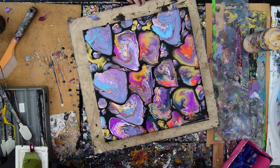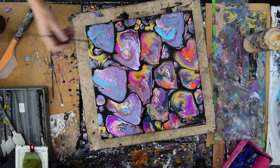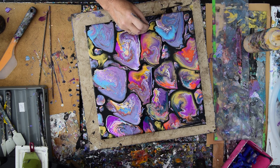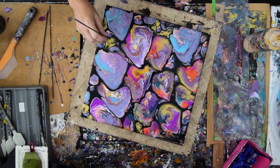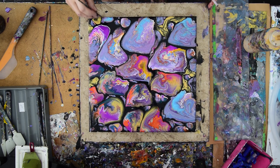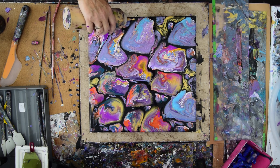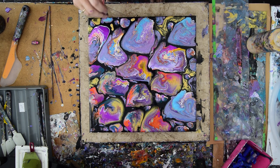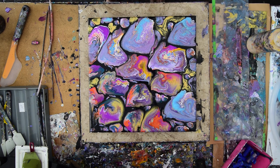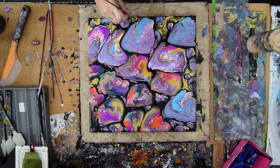Blow into it and then next to it, and in theory, most of the time, it will pop cells. I keep pulling out skewers with more skewers attached to them today — that's fine. I think I like the fat ones with a ball of paint on the end best for pulling, because they're less invasive. As long as my paint is wet, I can do that, which is kind of cool. I like having the marks in the gold. I like the texture of that a lot, so I'm going to put some more gold in and blow it out, and then put texture into it. That will also move it more into the areas I want to fill — sort of a wood grainy texture, which is kind of neat.